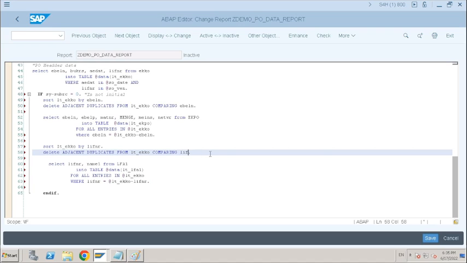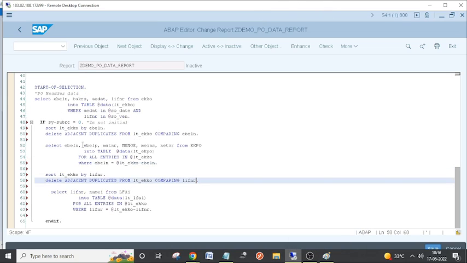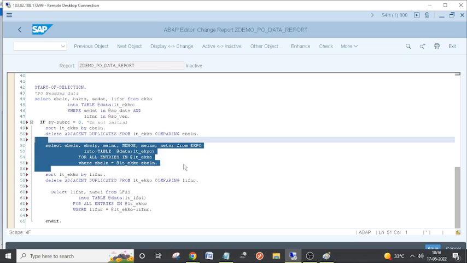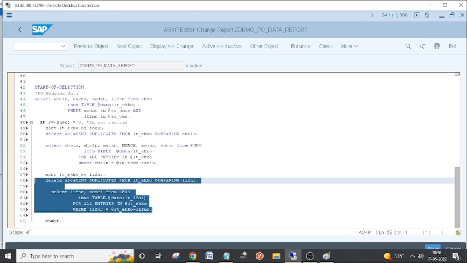LIFNR. Now tell me, sy-subrc check is not needed here, right? We are already checking it. If the header data selection is successful, what is the base table for item data? EKKO only, right? For this vendor number, what is the base table?